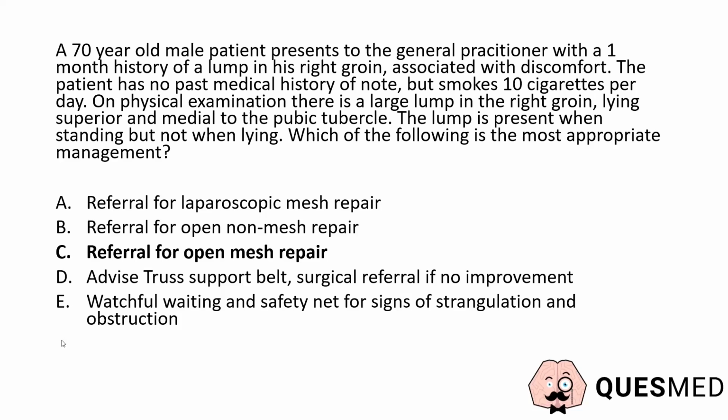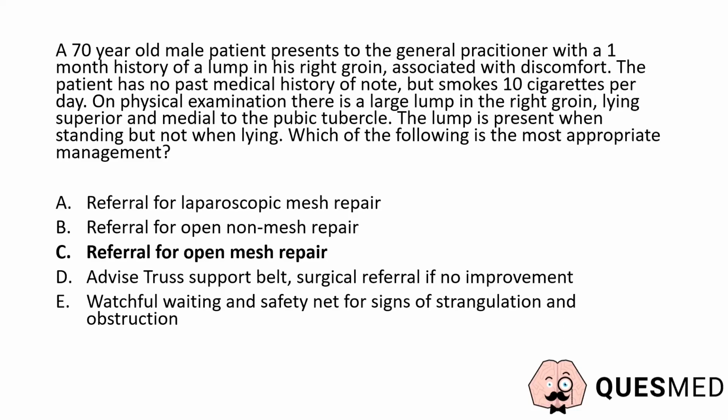Laparoscopic mesh repair is the management option of choice for recurrent or bilateral hernias, and laparoscopic repair results in faster post-op recovery and better cosmesis compared to non-laparoscopic repair. Referral for an open non-mesh repair is the management of choice for patients with an irreducible or strangulated hernia, or where the bowel is obstructed. A mesh repair should be avoided in these patients because there's a higher risk of infection. When the patient is more stable, mesh repair is preferred as there is a lower risk of recurrence of the hernia.